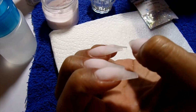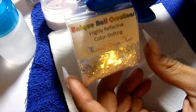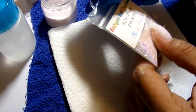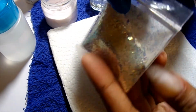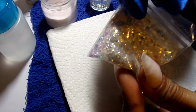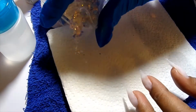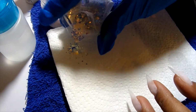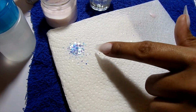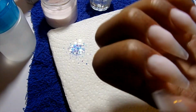So I've got my colored acrylic on. The next thing I'm going to do, I'm going to use this glitter that I got. It's highly reflective, color shifting. This stuff is so pretty. I'm so excited. So I'm just going to take some of it and put it on my napkin. You don't need a whole lot. Glitter goes really far, so that amount should be more than enough for all 5 of these nails.